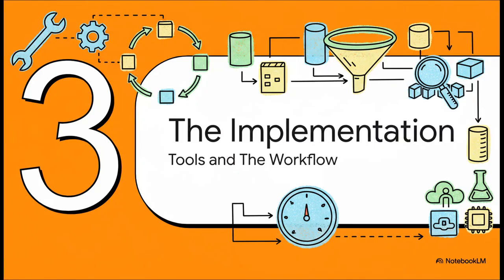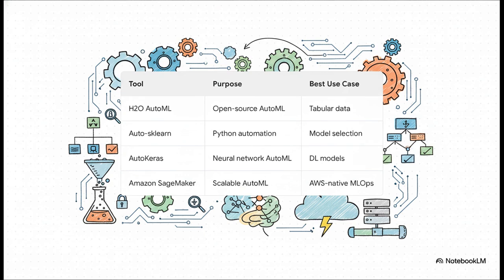Okay, so that covers the what and the why. Now let's get down to brass tacks and look at the how, the actual tools and the workflow you'd use to make this happen. So the good news is the ecosystem for AutoML tools is awesome. You've got tons of options.